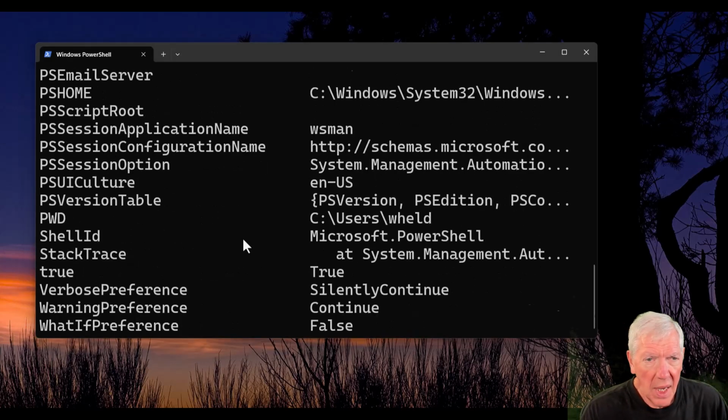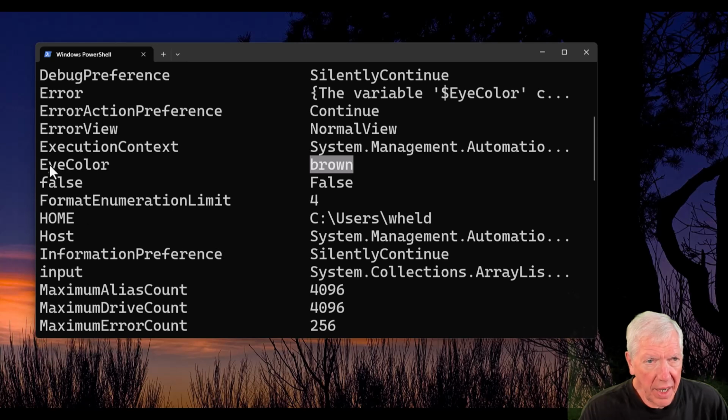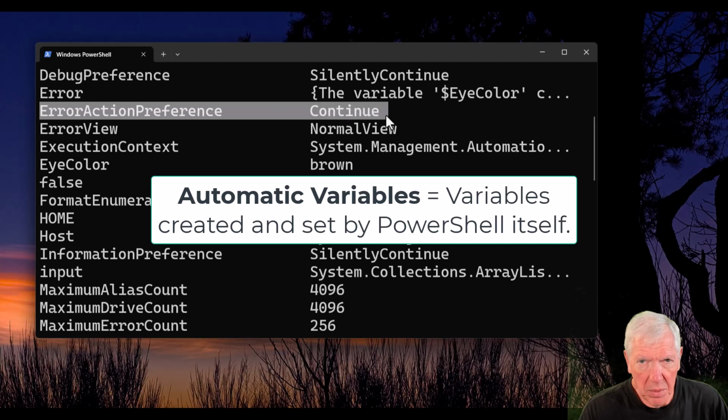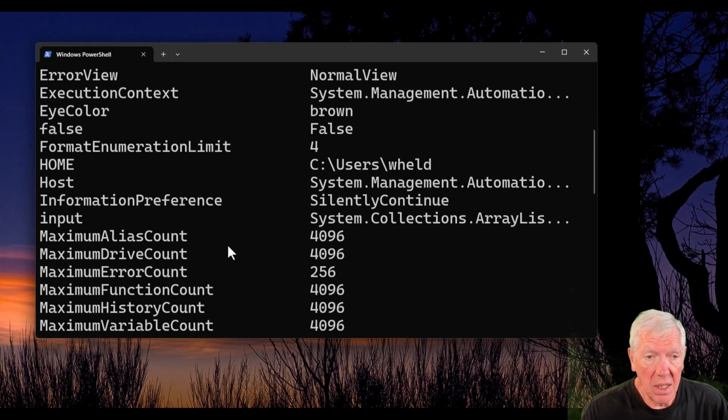PowerShell session. Now, with the exception of iColor here, all of these variables are called automatic variables, which means that you probably don't want to mess with them. You probably shouldn't change them. And so what we did was we changed MaximumHistoryCount. This is an automatic variable, which we probably shouldn't have changed to 200. We should just leave it alone, which is why we set it back. But you should know that these are called automatic variables because they're automatically stored for our use with PowerShell. They are not variables that we create.